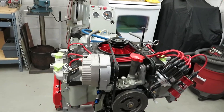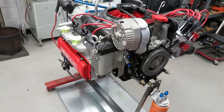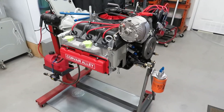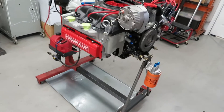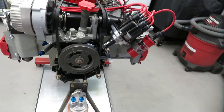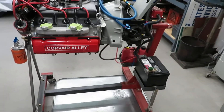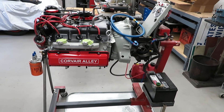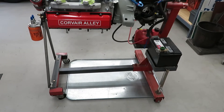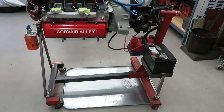What you're looking at is nothing more than an engine stand generally made for a V8 type engine. I won this thing years ago at a car show back when I was getting ready to build my V8 Corvair. It sat around after I sold the V8, in storage, and I decided to use it to make a run-up stand, or break-in stand, whatever you want to call it, for the engines that I was building.